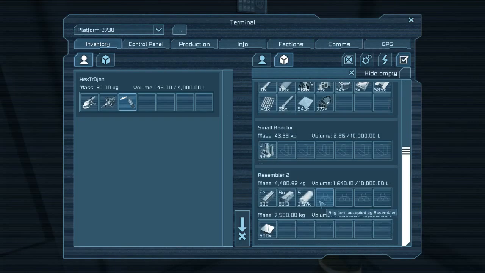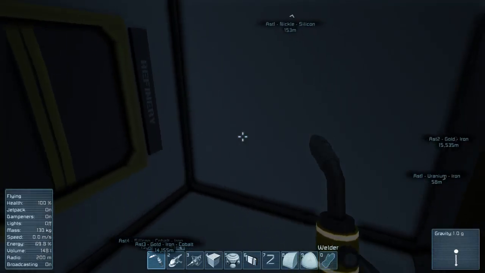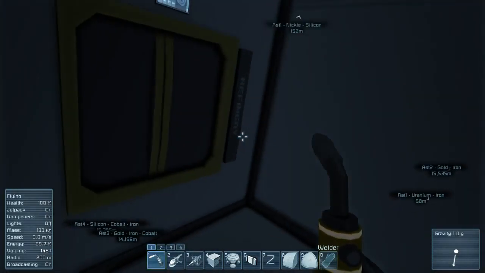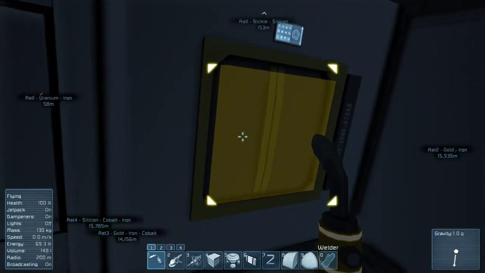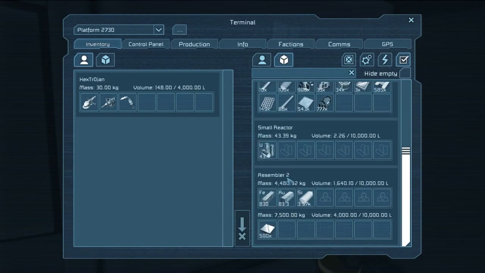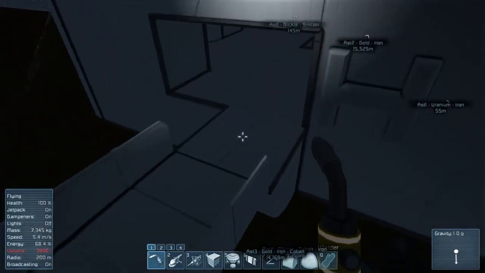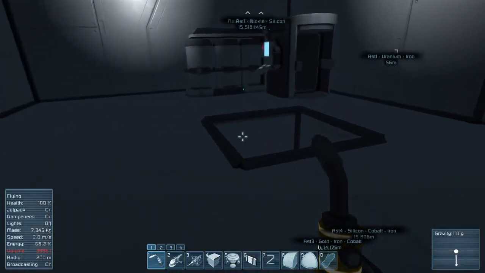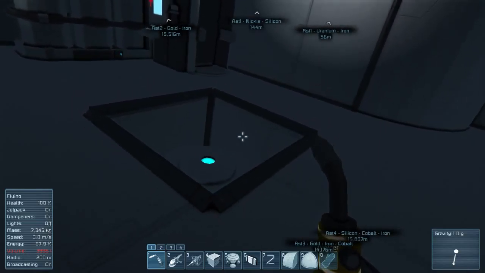If we go to... I have so much power right now anyway, it doesn't really matter. But as we start building more things, the power requirements will go up and we'll need more reactors and so on. Anyway, why was I over here? Oh yeah, the bulletproof glass. We have 500. We can only hold 481, but that's cool. We're gonna put a window down here so it should hold.